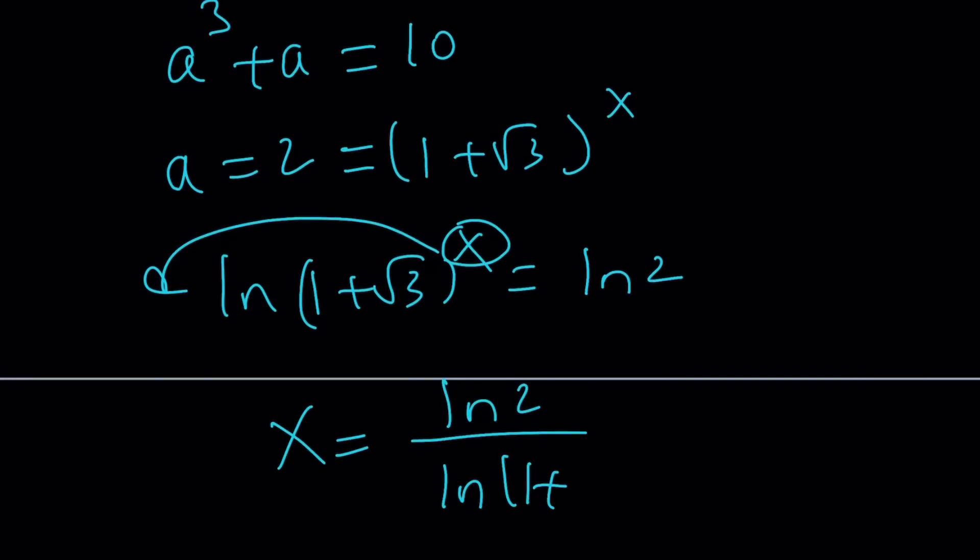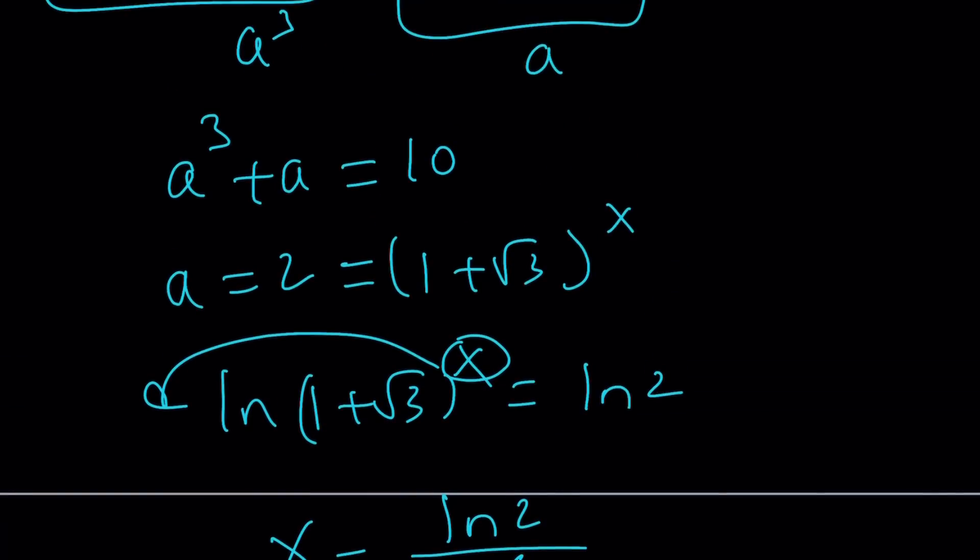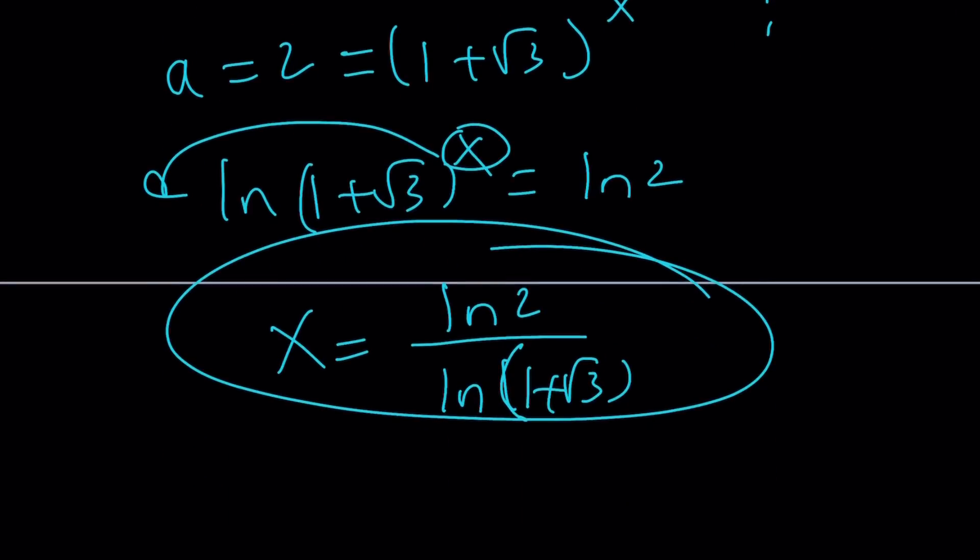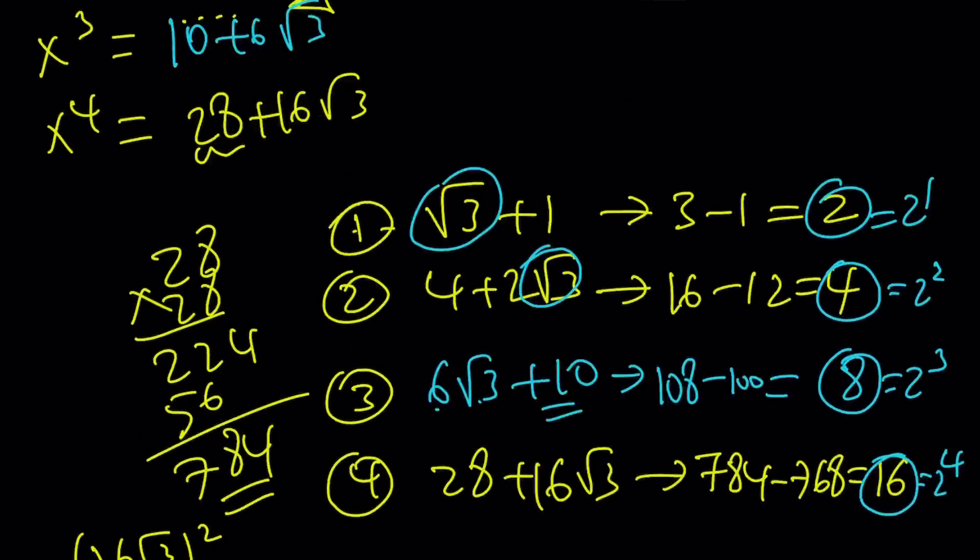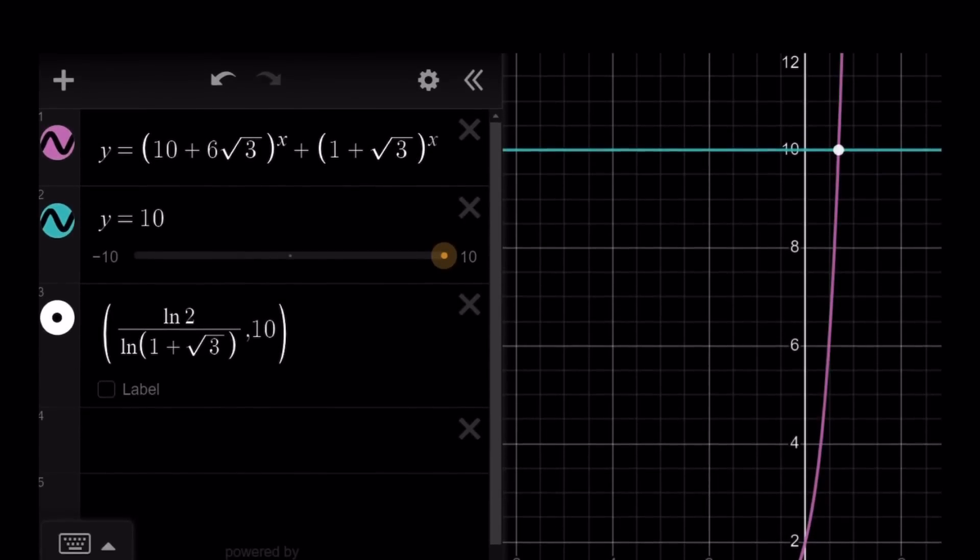You can do the complex values. Just divide this polynomial by a minus 2 and whatever type of division. And then you'll solve the quadratic and go for the x complex solution. But to keep it short, I'm going to stick with this. Let me show you the graph. There you go. Our solution in all its glory. That is the x value that is real.